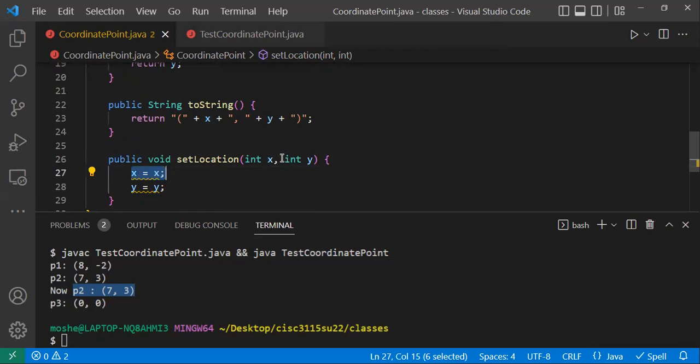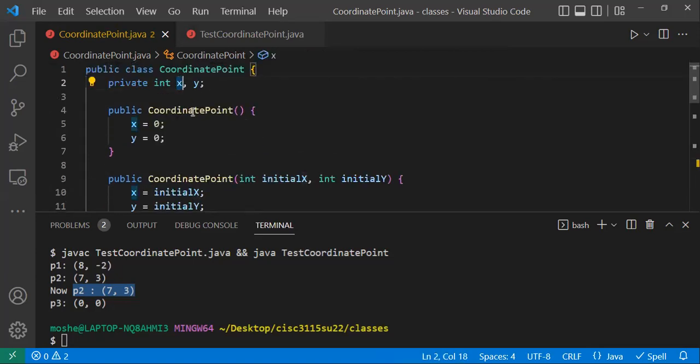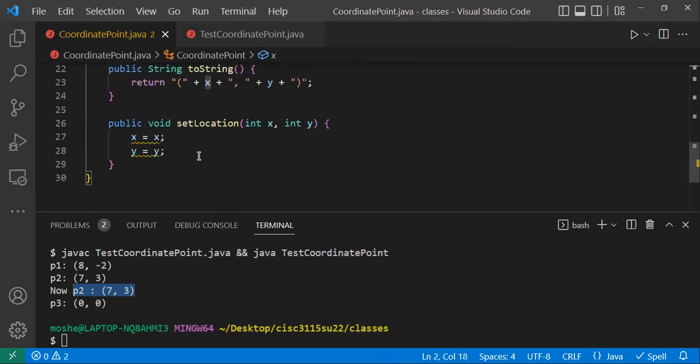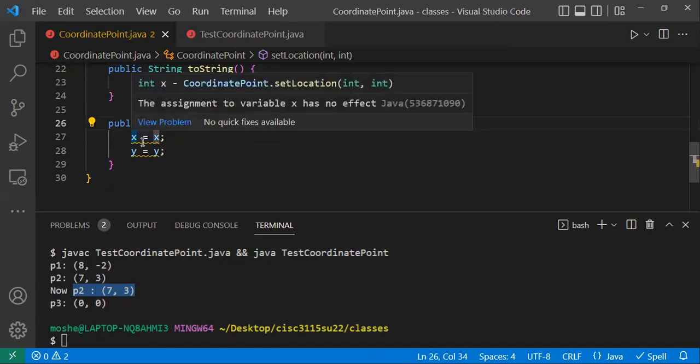It's saying, take the value of this local variable x and assign it to the local variable x, which is kind of a stupid thing to do. It doesn't accomplish anything. It just takes the value of x and puts it into itself. But it doesn't do anything to the field, right? It doesn't do anything to this field because when I say just plain x, Java understands that to mean the local variable x. In fact, my IDE is warning me. It's saying the assignment to variable x has no effect.